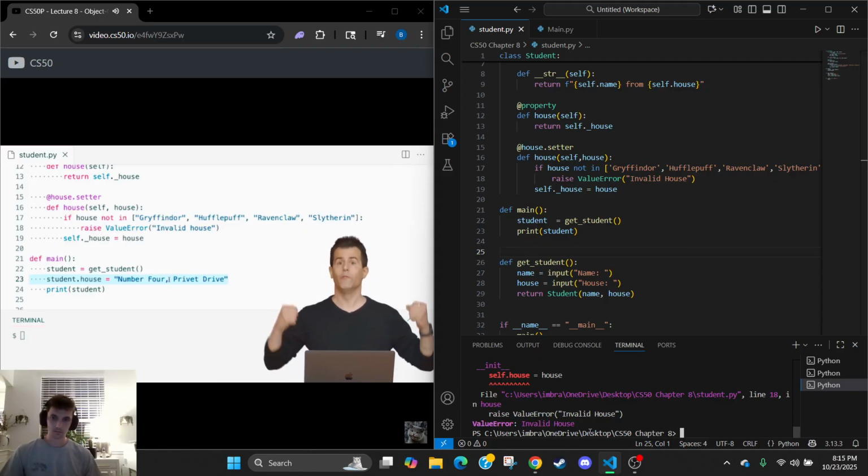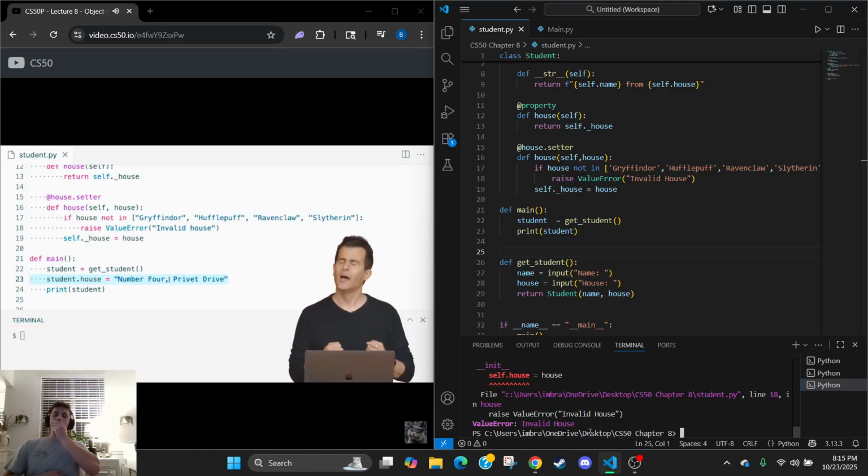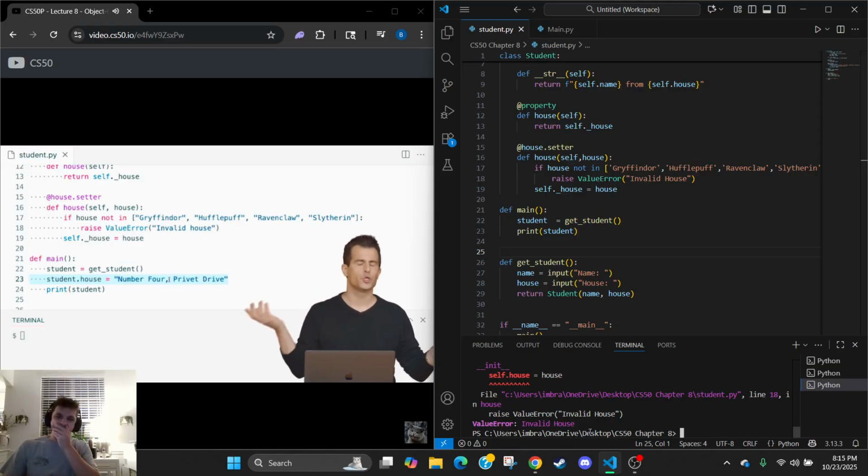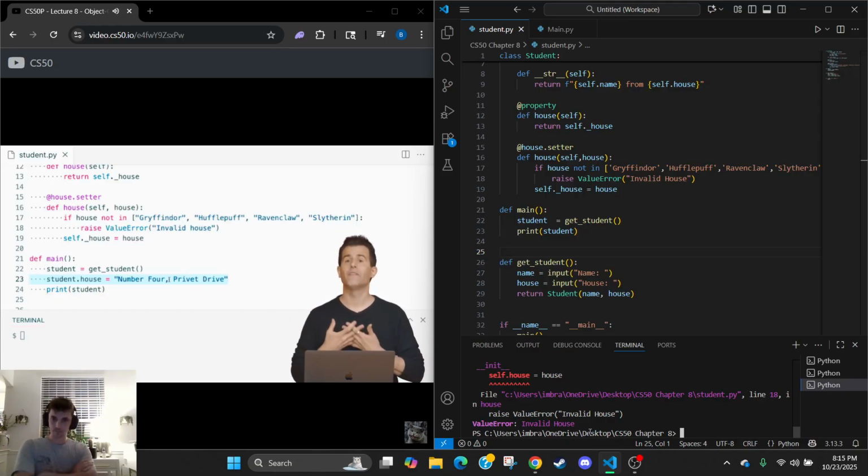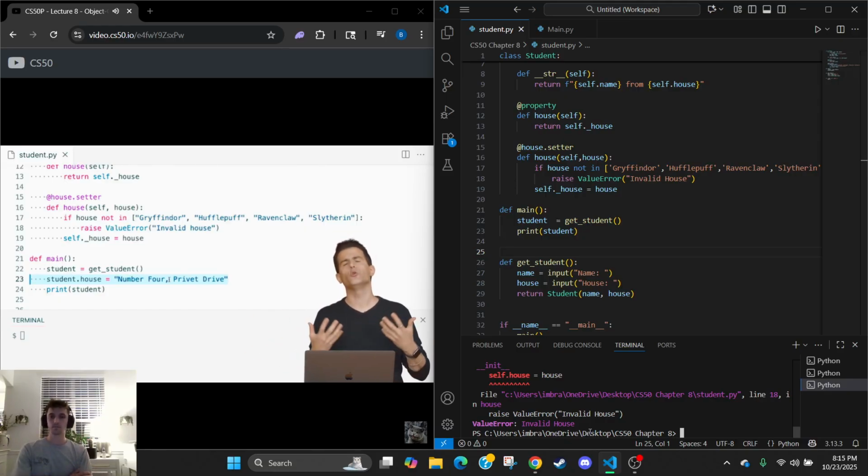If I'm going through the trouble of validating the attributes for these student objects, I don't want you to be able to go in there and just change them at will. I want to have some control over that object so that you can just trust that it's going to be correct as designed.